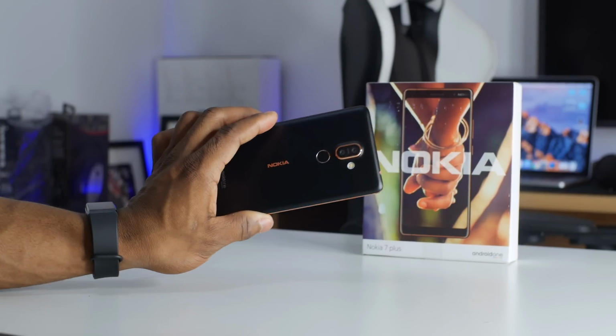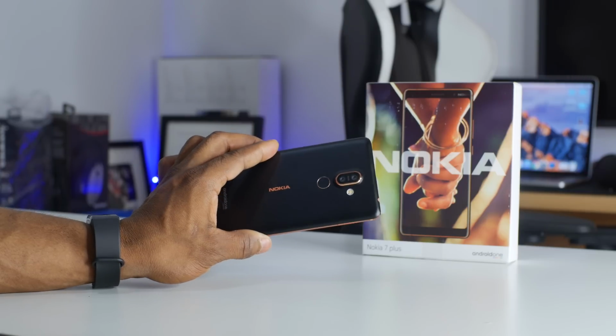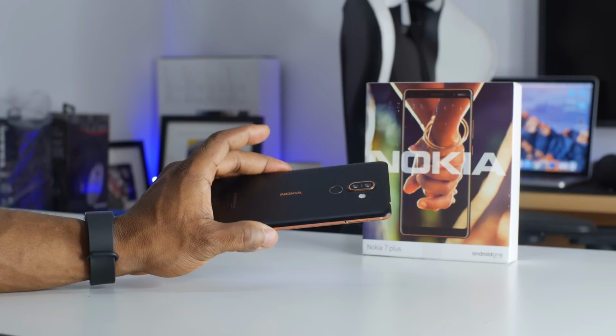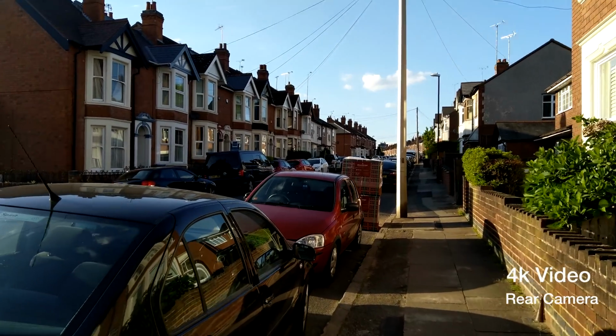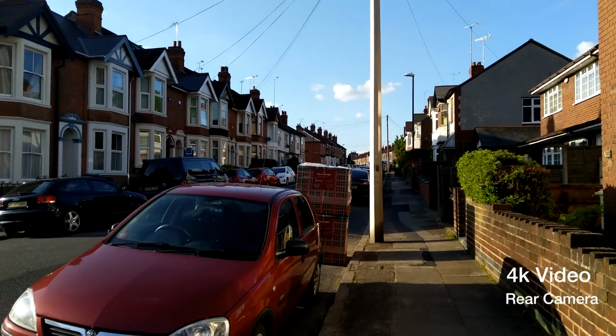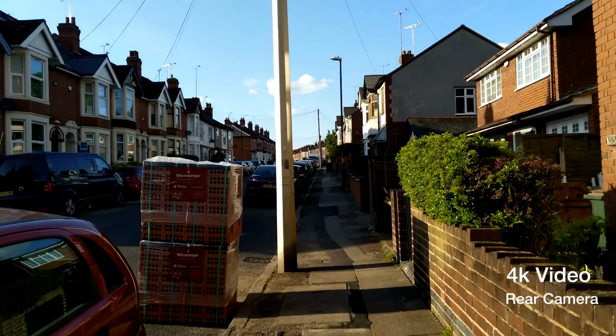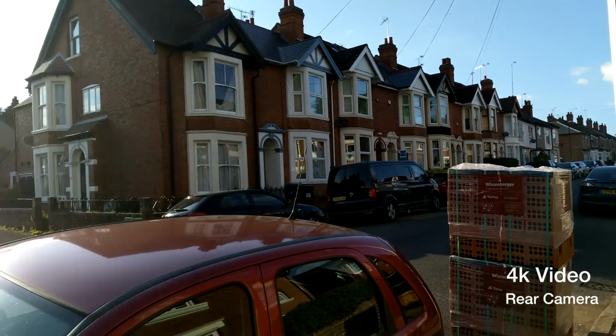We've got the 12 megapixel rear-facing camera with a 13 megapixel secondary camera. For video, I would say the rear-facing camera does a pretty good job. It records video in 1080p and also in 4K at 30 frames per second. The video is pretty sharp. You get a lot of detail. It uses electronic image stabilization. It doesn't use optical image stabilization, so the footage can be a little bit shaky. That is what I noticed when using these.